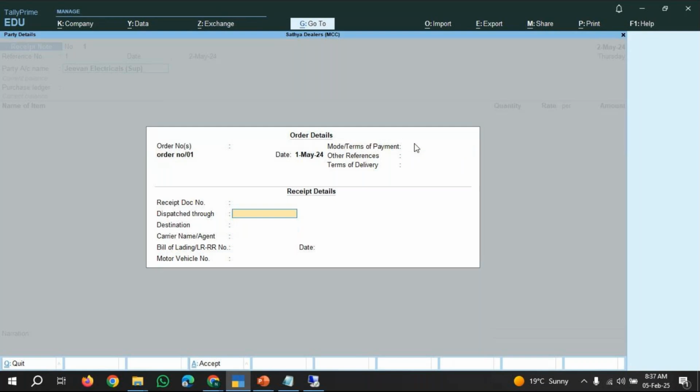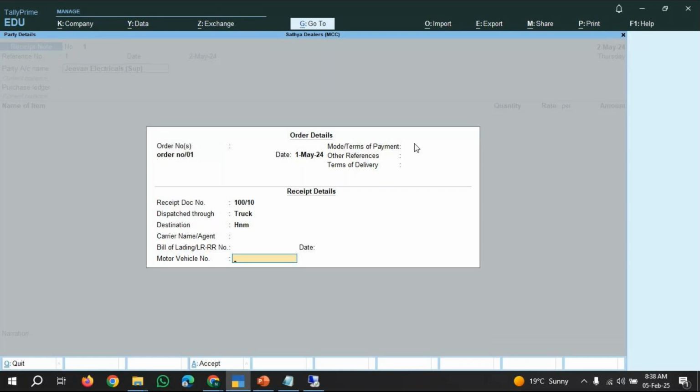See now, what are these details? Receipt details: receipt document number, dispatch through, for example trucker, destination, Hanuman Nagar, and here the vehicle person name, bill of landing, which date the goods are going to land, vehicle number. Everything we have to mention. This is the order details.